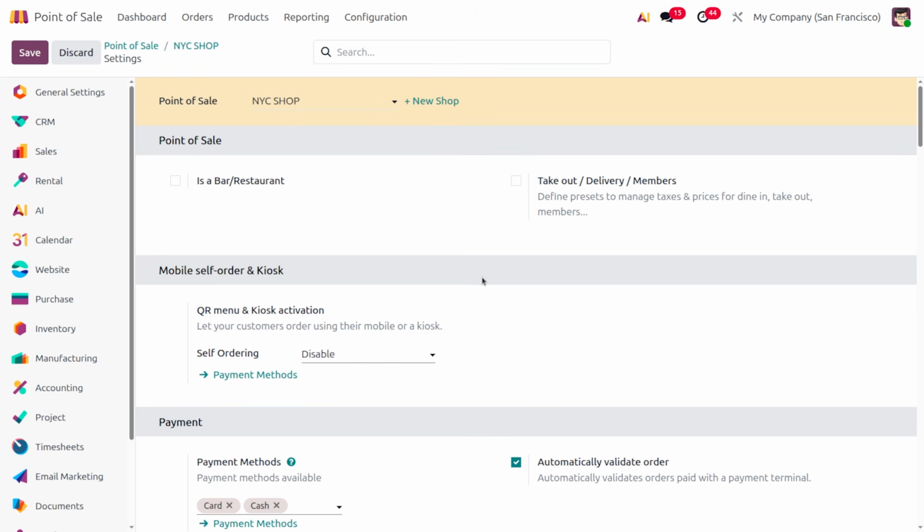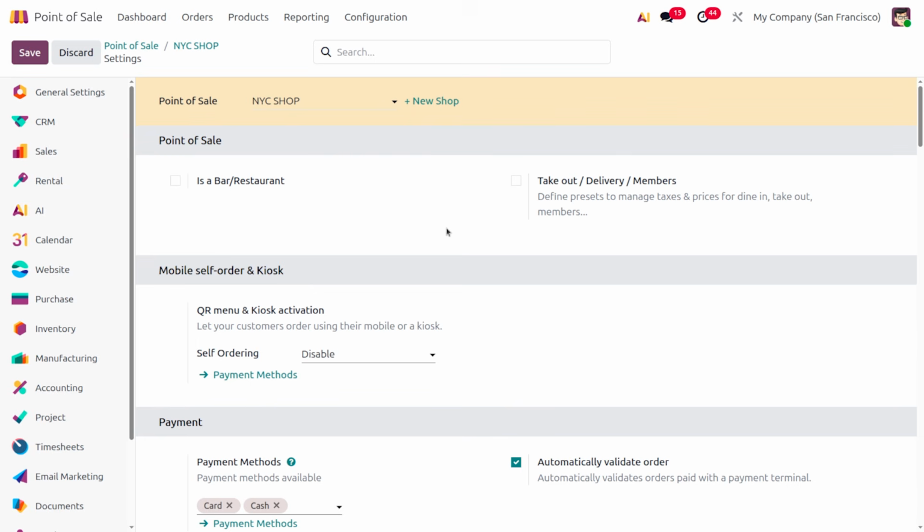If it's a bar, cafe, or restaurant, we know there will be different modes of service such as takeout, delivery, dine-in, and all. In Odoo 19, we have a new feature to manage all these services by setting the presets.